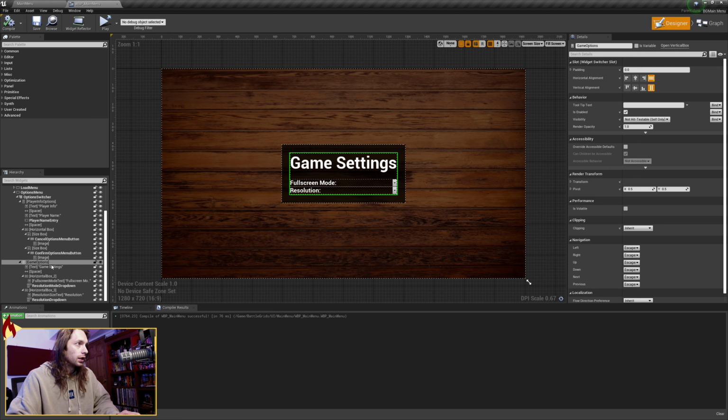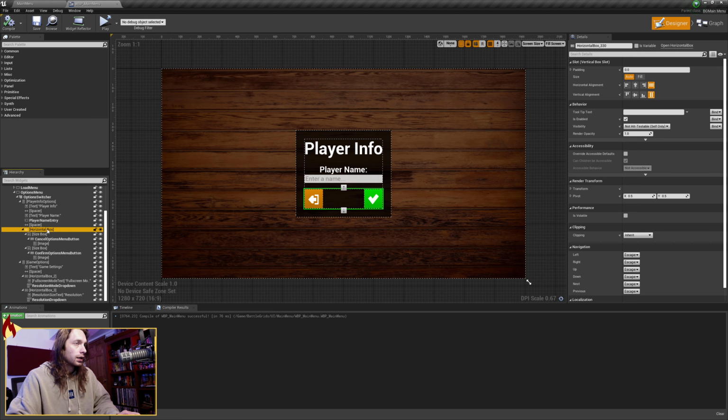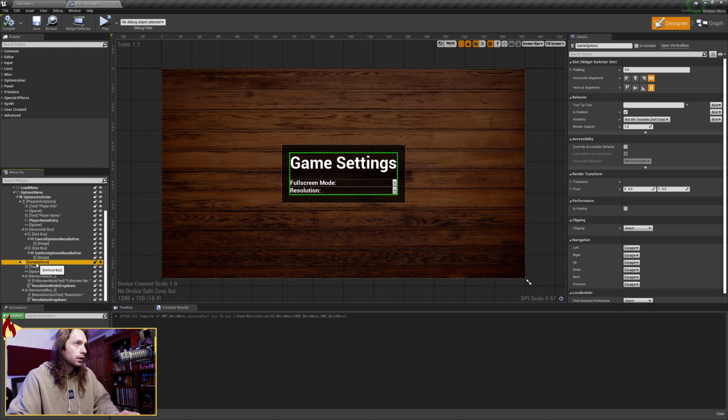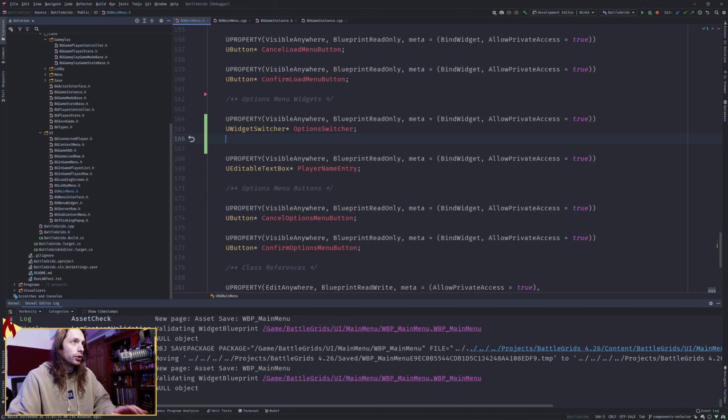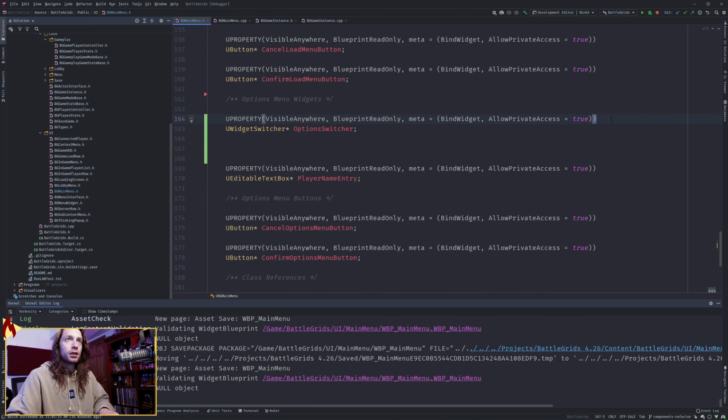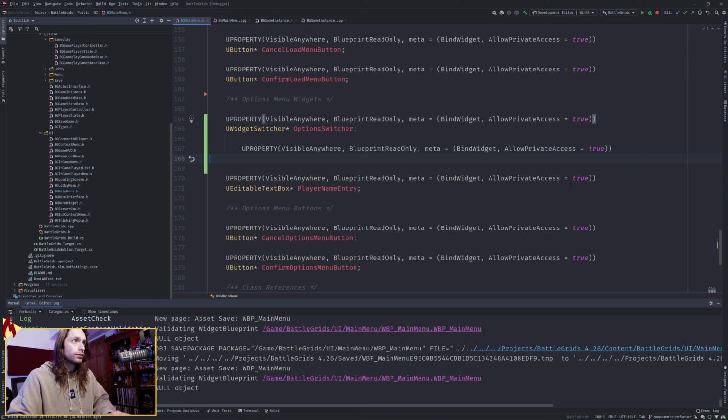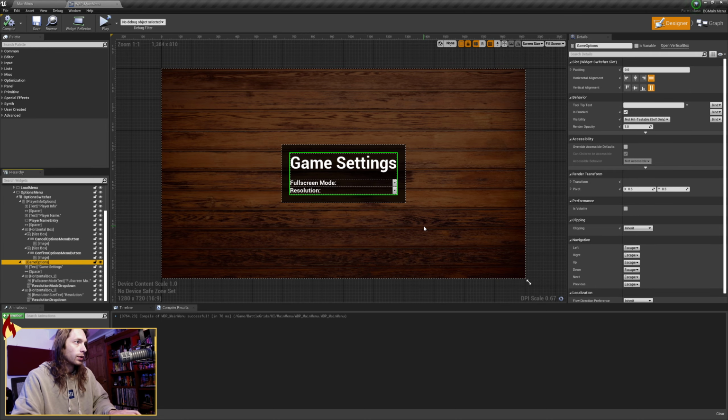And we will need two drop downs, and these are combo boxes, I believe. So a U combo box, and this is the resolution mode drop down.